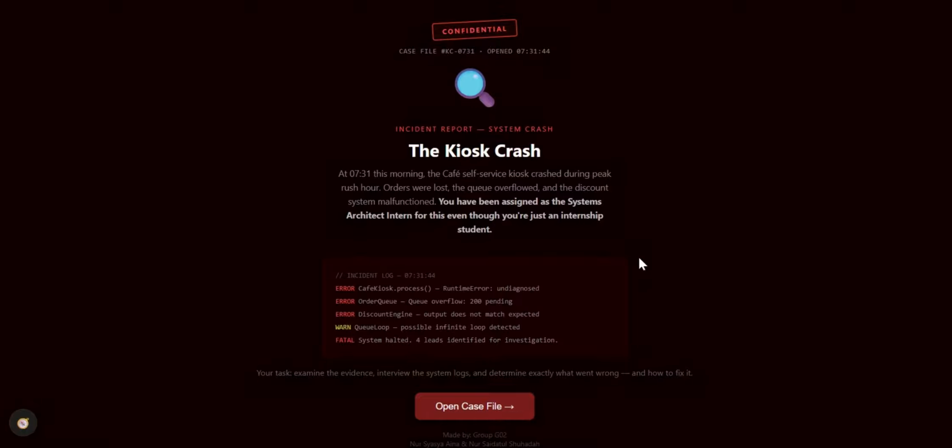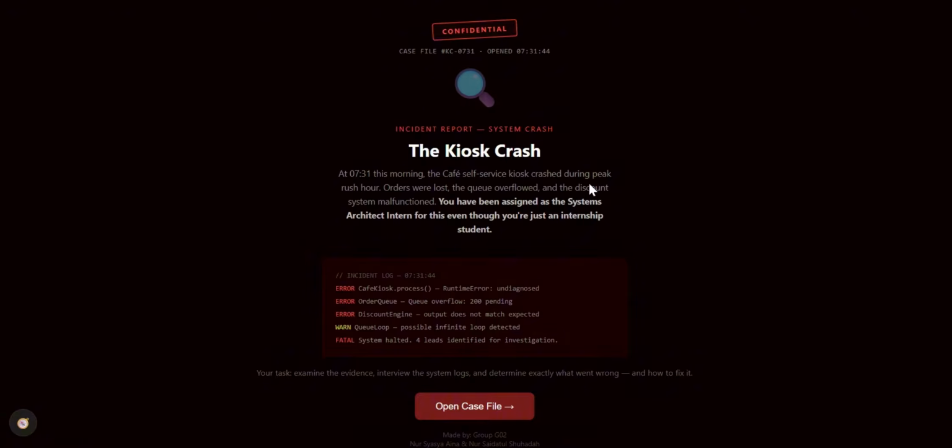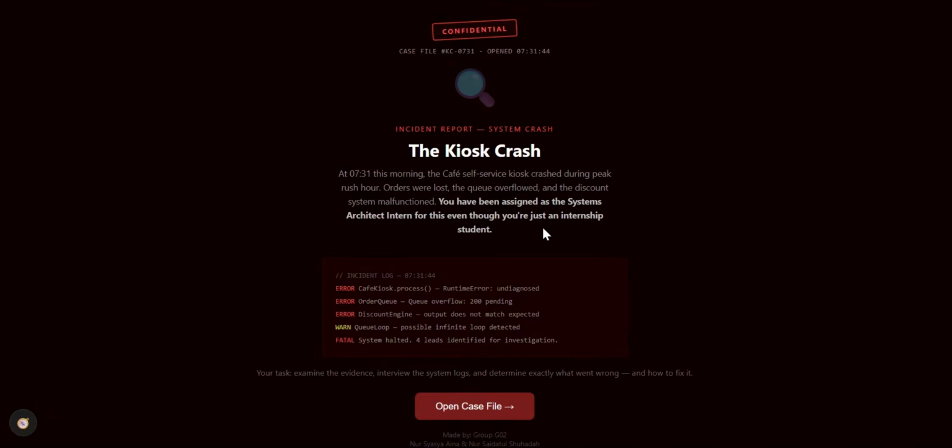To solve the case, learners must complete 4 investigation leads that focus on important programming concepts, including input process output, conditional statements, loops, and debugging. By embedding learning within a realistic mission, the goal-based scenario helps reduce learning friction by making learning more engaging, meaningful, and easier to understand.